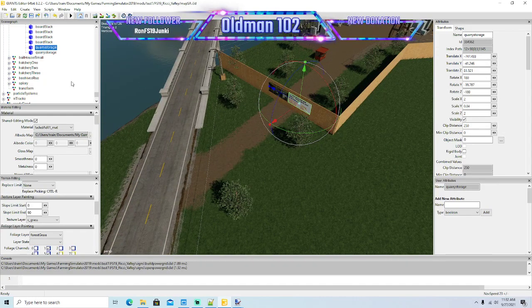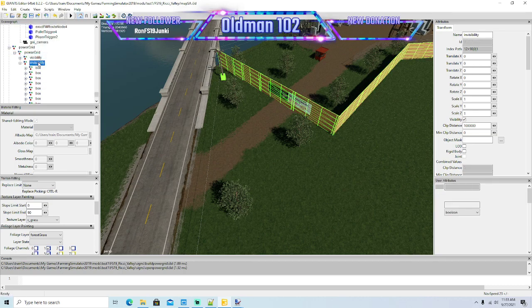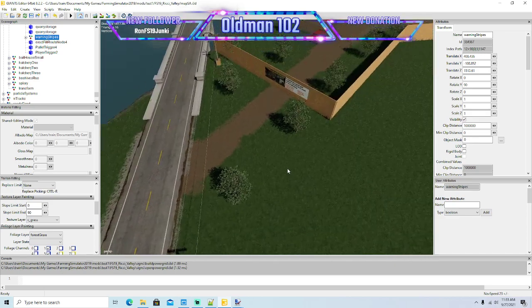So now, where do I want to go? Let's go up. Let's go to Dollar General. Alright, let's go to invisibility. I'm gonna need warning stripes. I need the exact fill route. Yeah, I need these four. Let me duplicate those. And then let's go edit, cut, and paste. Alright, so let's get the warning stripes down first.